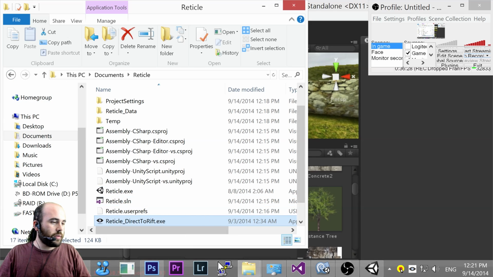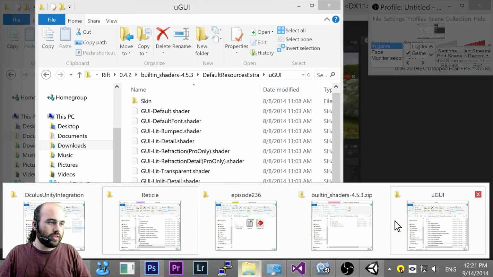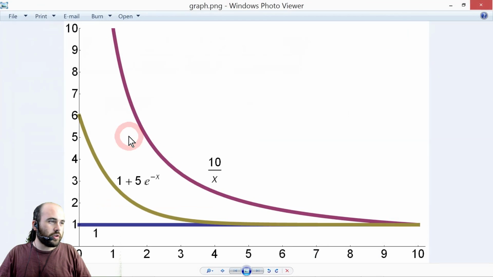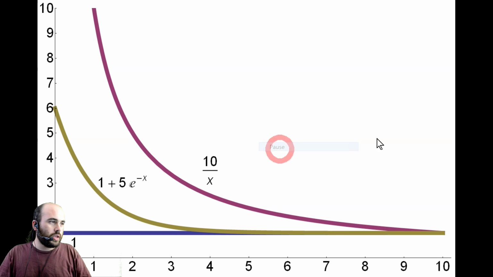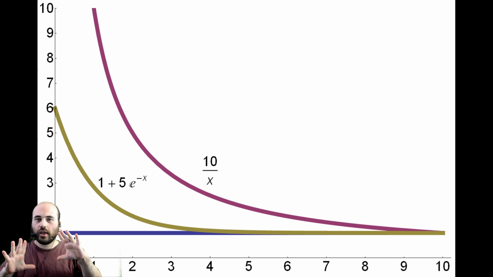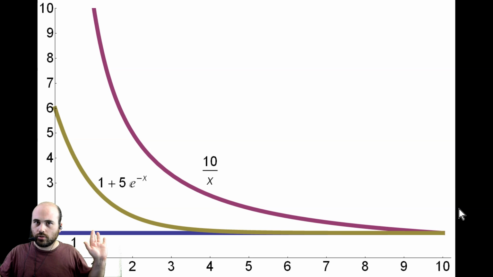So the way I'm going to do that, first I'm going to show you a little bit of math. Here's a graph I made that shows you 3 functions. We're going to take our final scale amount and multiply it by a constant to make it bigger when the object is very close. Past 10 meters, we're not going to mess with it. We're just going to let it do what it's currently doing. But if it's closer than 10 meters, we're going to make it bigger.